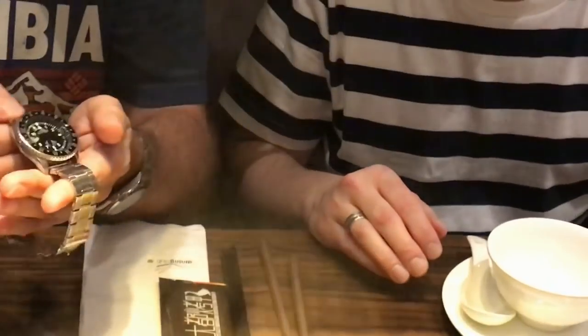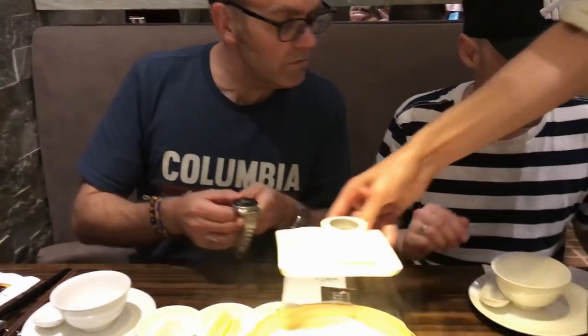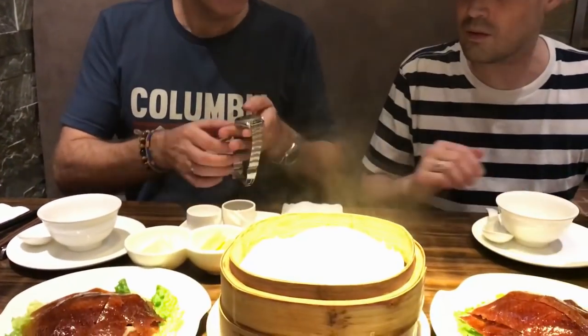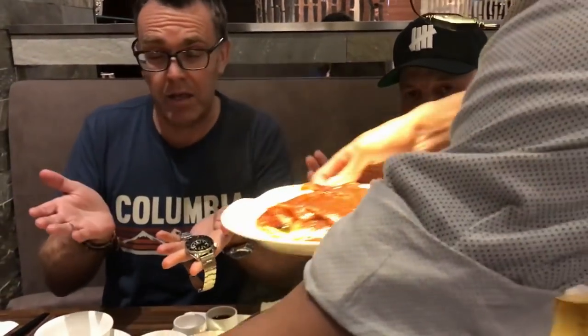Beautiful. So what do we call the bezel? It's a 0 click. An automatic, auto-directional bezel. Basically, whenever you brush it on anything, it just turns. If you accidentally drop it, it just automatically turns. You wind the watch, it turns. That's beautiful.